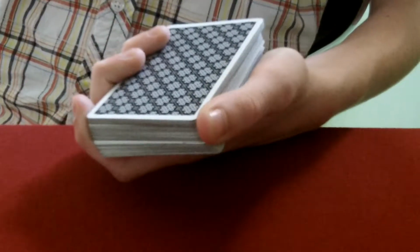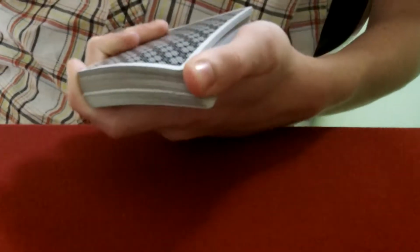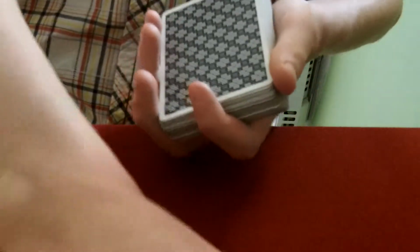Okay, so this is a very fast trick. You gotta have a very sharp eye, and you gotta have a certain knowledge of magic to know how this works. So someone says stop wherever they wish. Up here, that's fine by me. And they look at this card right here. So you can look at that. I won't peek. And then it is placed somewhere around about the middle of the deck.